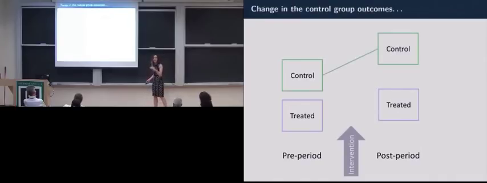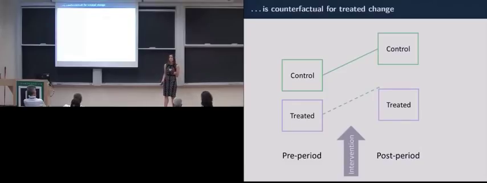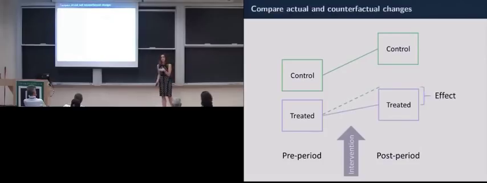Now, crucially, the change in the outcomes of the control group is what would have happened in the absence of intervention to that group, right, because they didn't get the intervention. We use that as a counterfactual for what would have happened to the treated group had they not received the intervention. By comparing that counterfactual change in outcomes to the actual change in outcomes of the treated group, we can estimate the causal impact of the intervention on the treated group. And usually the estimate of interest here is the average effect of treatment on the treated, not the average treatment effect, for the causal inference nerds in the crowd.